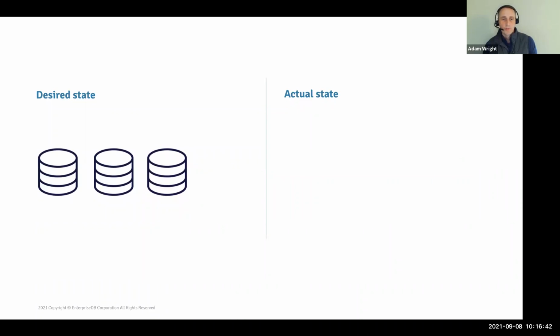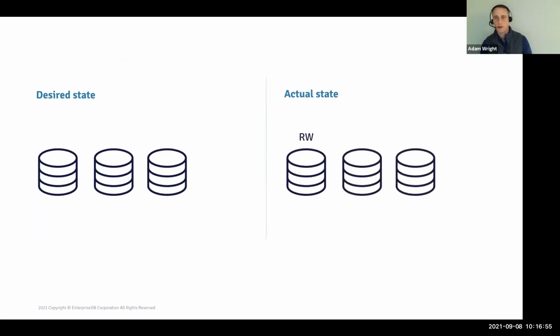So desired state: hey, I want to deploy a cluster with three pods in my deployment. So it's instances: 3, and then Kubernetes is going to say, okay, we've declared 3, so for the actual state, give me a primary and give me 2 standbys. Now I have instances 3, primary, 2 standbys. We set up streaming replication.